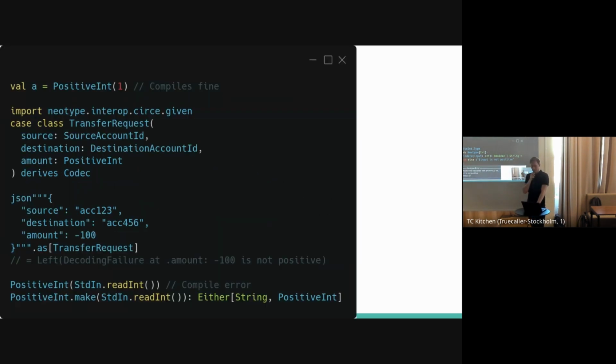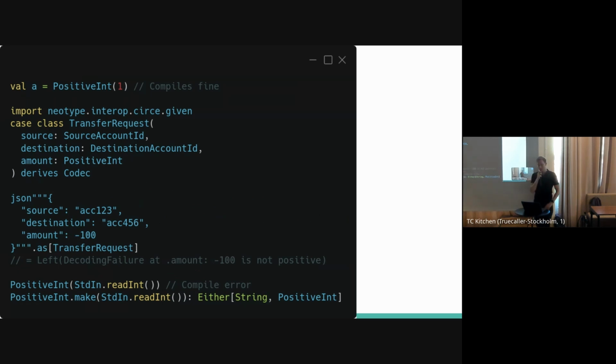And some more Neotype. The thing at the top compiles fine. And in this example with the transfer, you can imagine that maybe you have a transfer request object that derives maybe a Circe codec, and you put your positive int already there, and then it's just going to work out of the box.